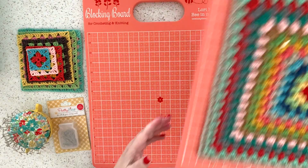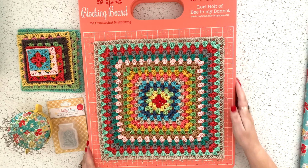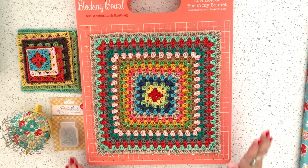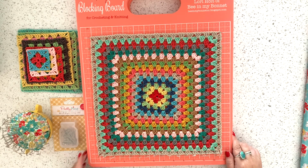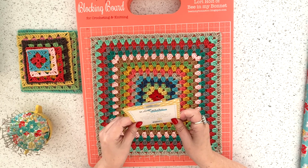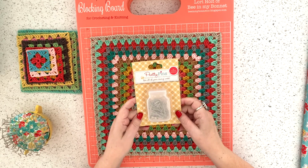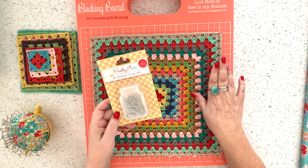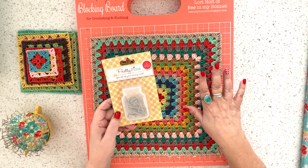So let me show you what I did for the project for next week. I did a 16 round granny square, and it's already on here blocked. So what I do are, these are my blocking pins. They're rust proof, nickel coated brass, so they will not rust, because that's important, because you need to use pins that won't rust, because you'll need to get this wet.